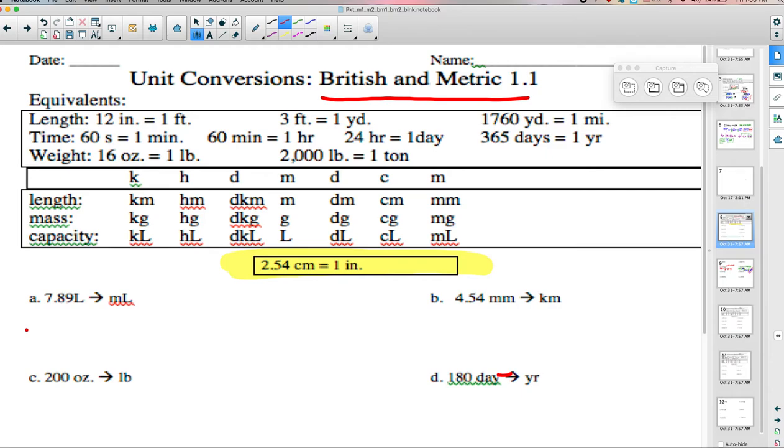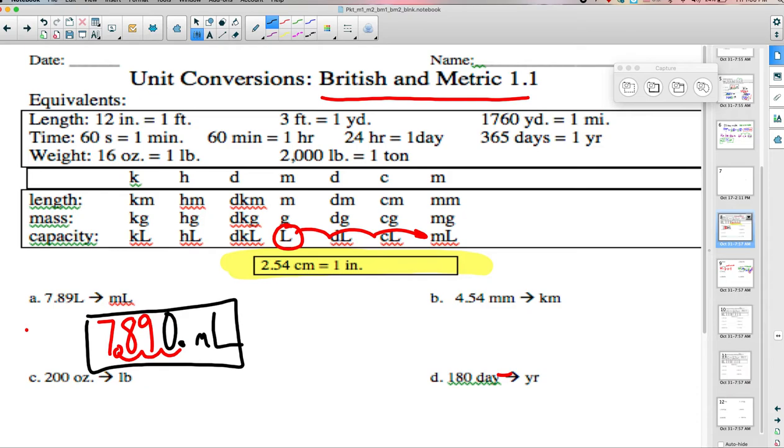According to this, we have 7.89 liters and we want to go to milliliters. So we just copy the digits 7, 8, 9, and an open circle where the decimal point was. If we take a look up here, to get from liters to milliliters we have 1, 2, 3 legal moves to the right. So we move our decimal point 1, 2, 3 moves to the right. We put our new decimal point here, an empty cradle gets the 0, and we put our new units of milliliters. So this says that 7.89 liters is exactly the same capacity or amount of liquid as 7,890 milliliters.